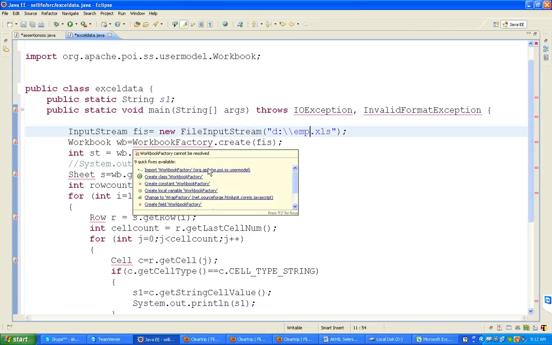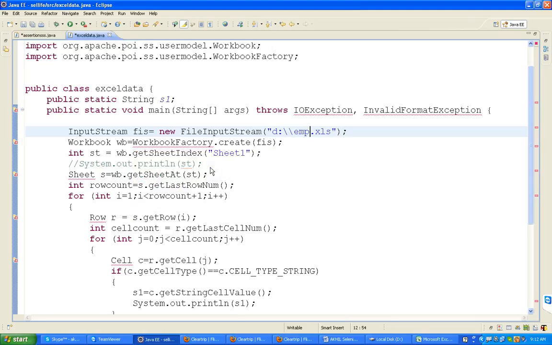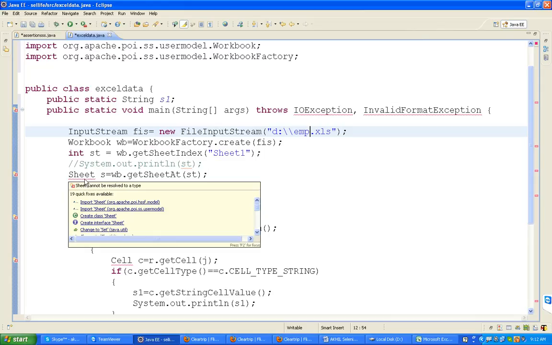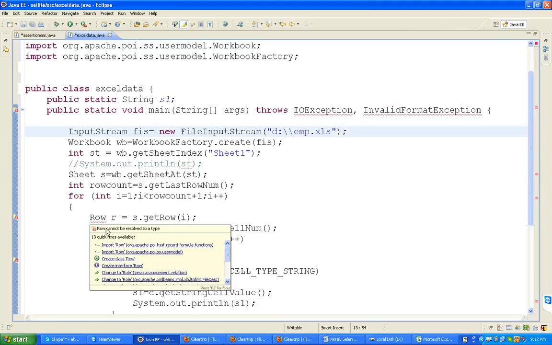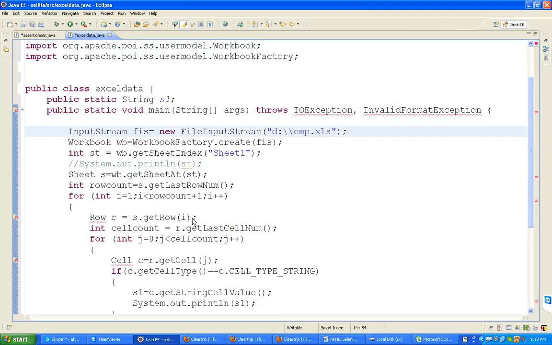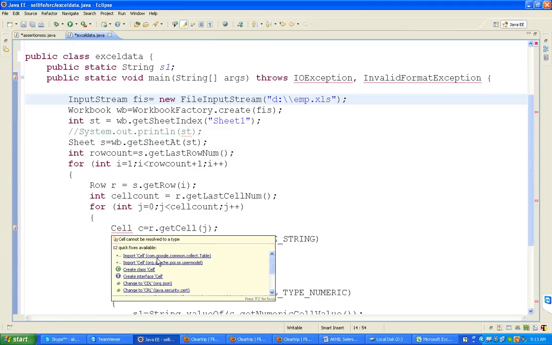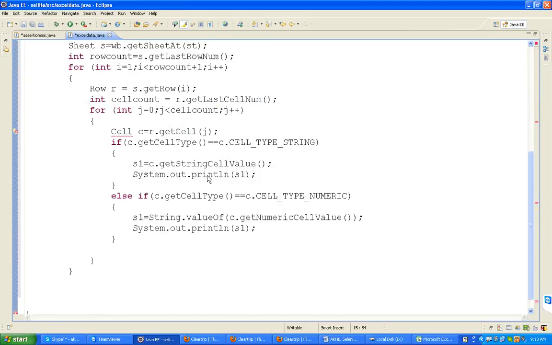So what is Apache POI SS usermodel? If you take other POI files, then it will not work. Always here I am using only this Apache POI SS usermodel. This is very important.